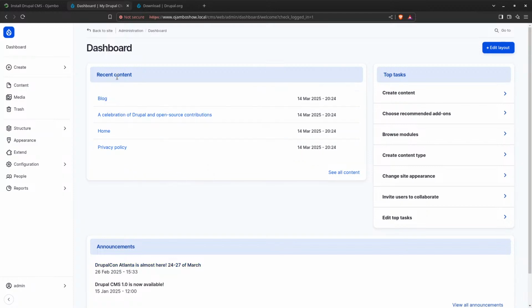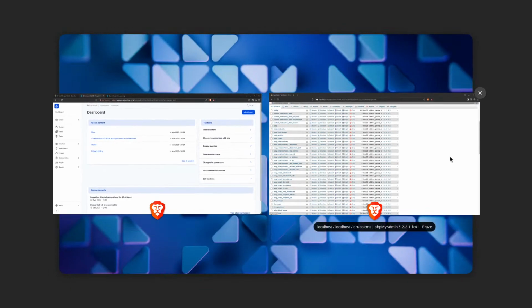You can see it already created some stuff for us, like the privacy policy, homepage, a blog, and a celebration of Drupal and open source contributions. So before we do a quick overview of Drupal, let's go to here.